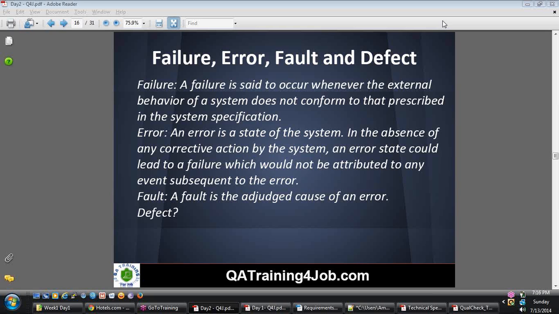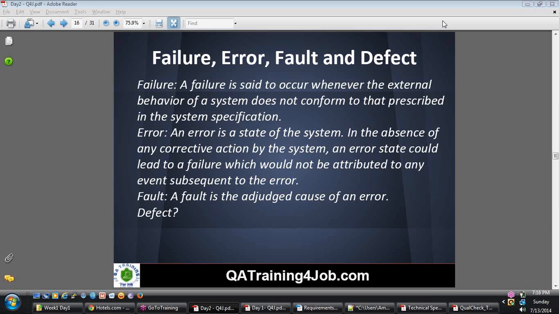You are unable to access that particular website because it's hosted on a server, and that server went down. It's not up anymore. So that is the state of that system. Failure occurs when the external behavior of the system does not conform. That means the application is working fine, but some content is not working as expected. That is a failure. Error is like total failure.